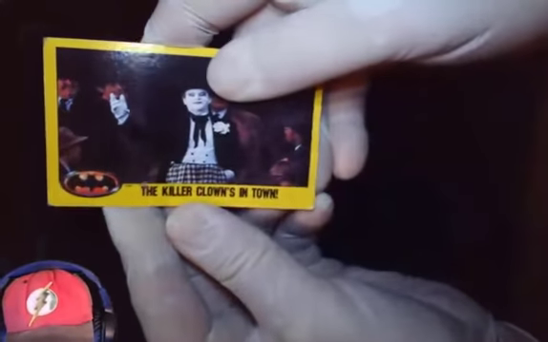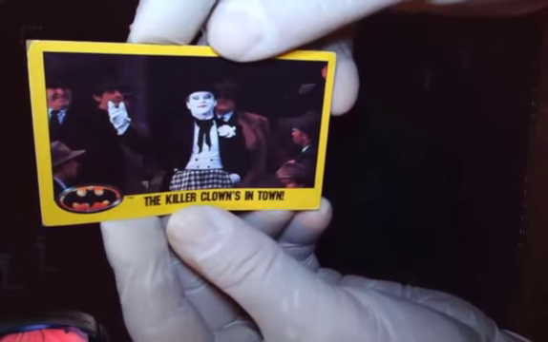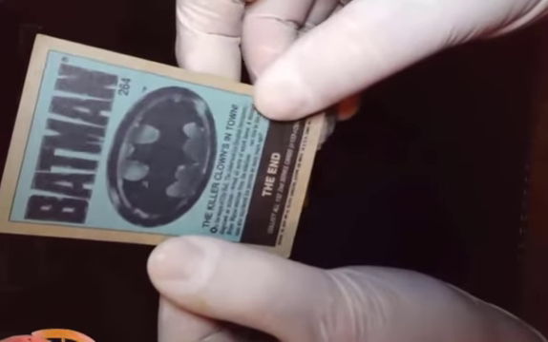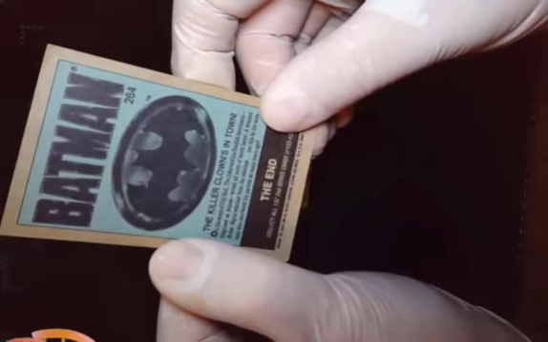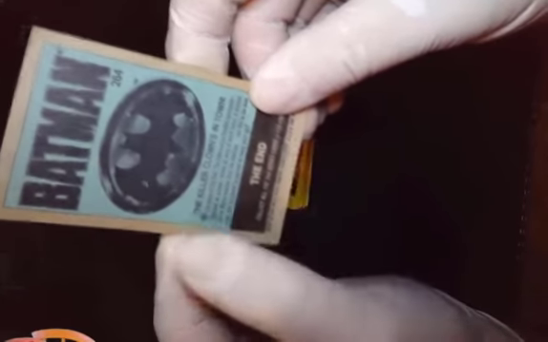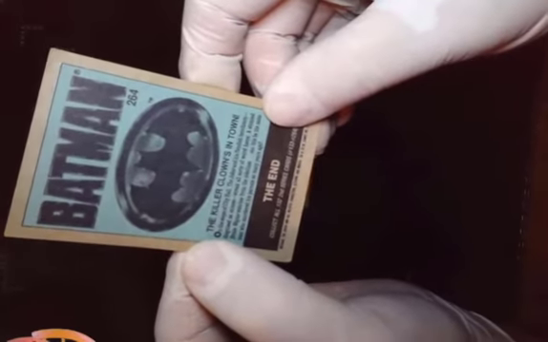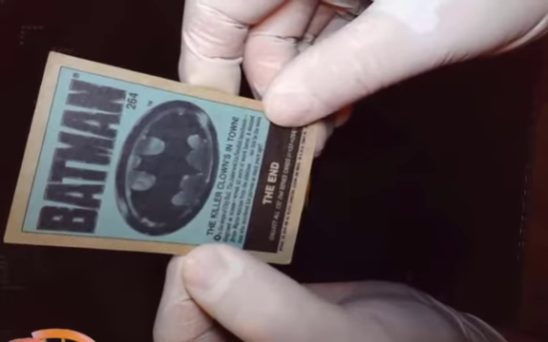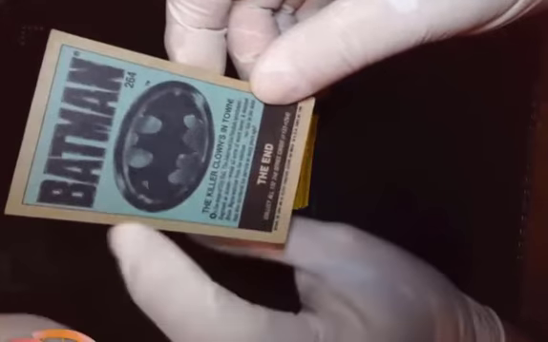And there we have it. Killer Clowns in Town. The Joker dressed up as a mime in the midst of a crowd. Flip it over. Batman 264. Killer Clowns in Town. On the steps of City Hall, the Joker and his fiendish henchmen, disguised as mimes, wreak all sorts of weird havoc. A stunned Bruce Wayne watches from the sidelines. Can this be the same man who murdered his parents so many years ago? The end. Collect all 132 second series cards, 133 to 264.